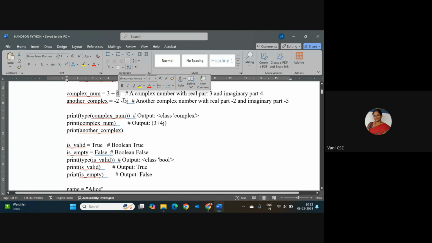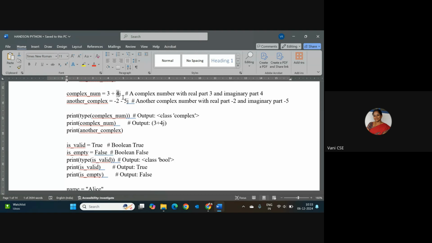If you have not come across complex numbers, you can search for what a complex data type is: a plus bi or a plus bj. This is a complex number. A complex number may be positive as well as negative. The positive complex number is a plus bj and the negative complex number is minus a minus bj.